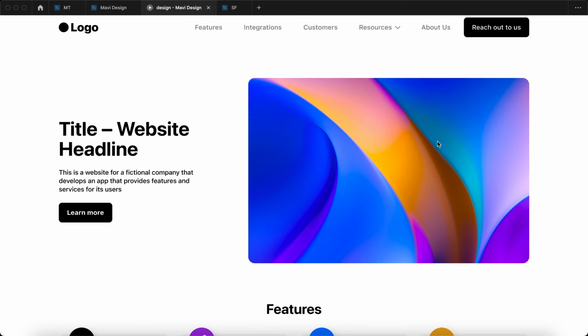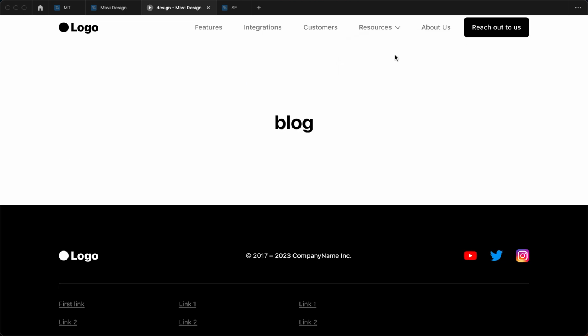So this is what we have right now. When I hover over individual items, it's gonna highlight. Then when I click on blog, it's gonna go to blog. And as I said, drop-down menu now works on every page. So as you can see, I go to case studies, it works. Press, it works. Blog, it works, and it works from every page. Even if I go to integrations and then go to blog, case studies, and press, the drop-down menu is working in all of these instances, right?